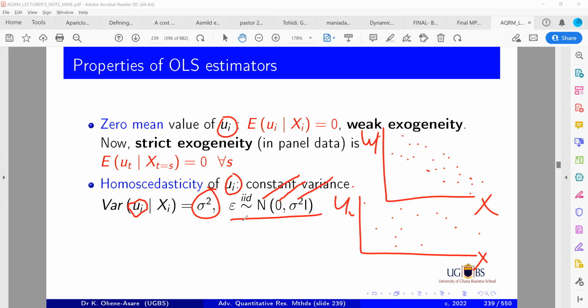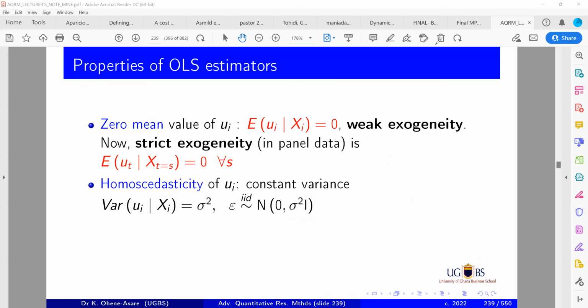The error term is normally distributed with a zero mean, that is the mean, the average of the errors is 0, or the expected value of the error is 0, and a constant variance. A sigma squared with an identity matrix that you see here indicates a constant variance. Welcome to the world of regression statistics. So those are the two properties of regression that you want to take note of.